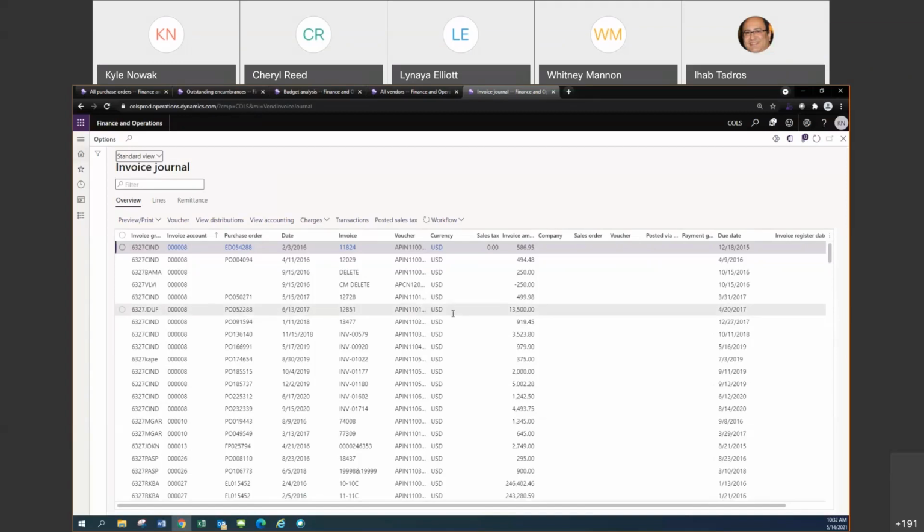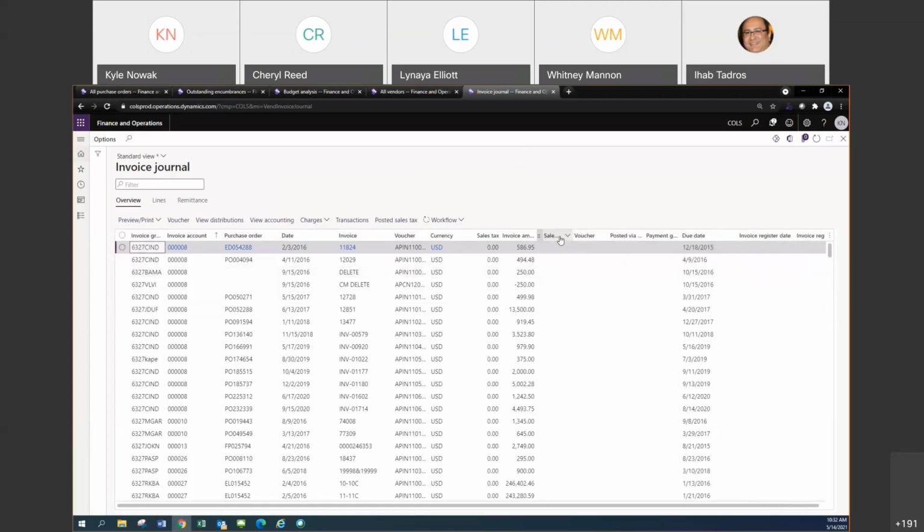Okay, so in here, there's a lot of information that may or may not be helpful. That's for you to decide, what you may or may not want to keep. I'm probably going to hide a bunch of these just so I can get the two columns that I would like you to see in here.